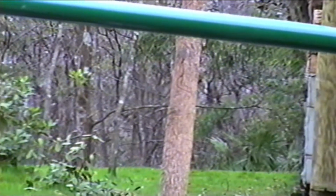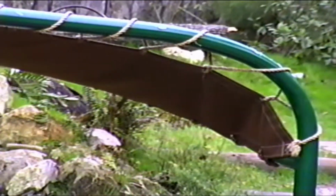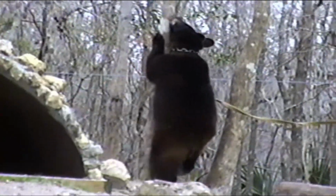Y'all can't see her from over there, but we have a bald eagle sitting right there on the ground. That's Liberty. Liberty was found out in the woods, hanging from a tree with monofilament line wrapped around her feet. She nearly lost both feet. We can't release her back to the wild because she has no gripping power anymore. One foot is just about paralyzed, and the other one, by favoring that left foot, her right foot has now gotten real bad. So we've had her down here for this, the second day, and she's just going to have to find a place.